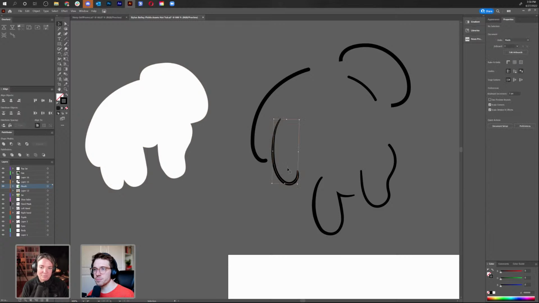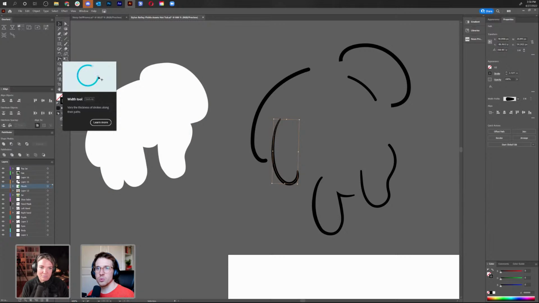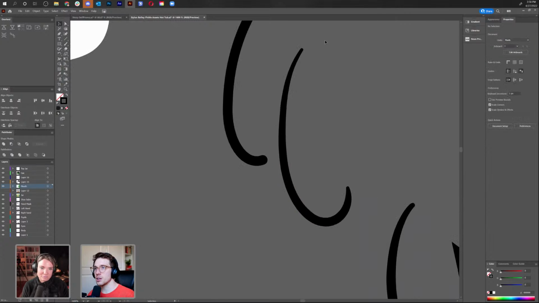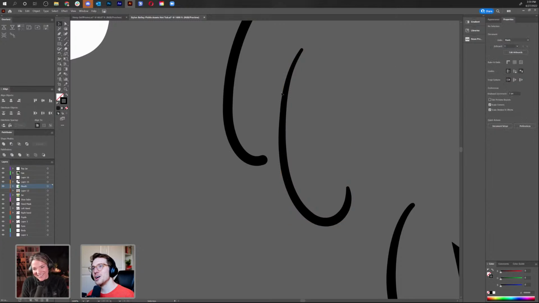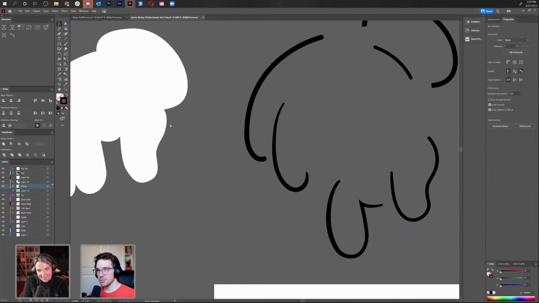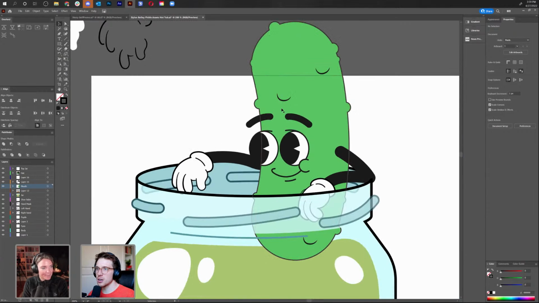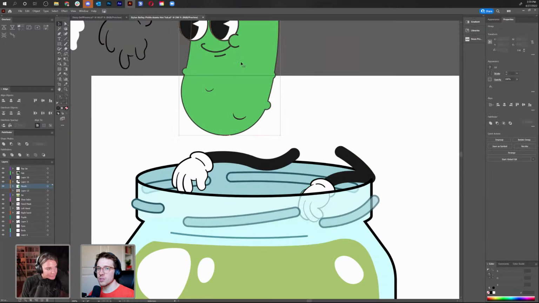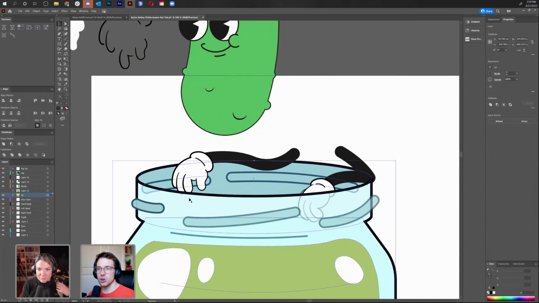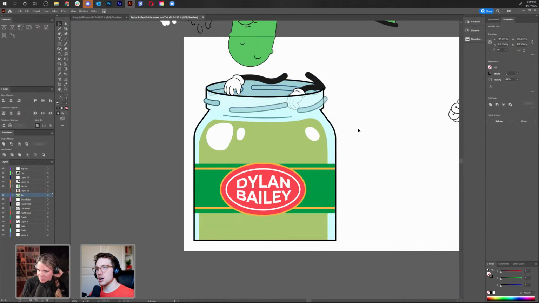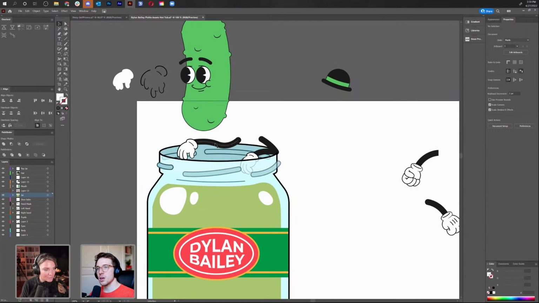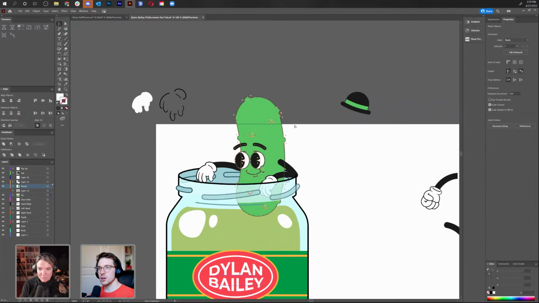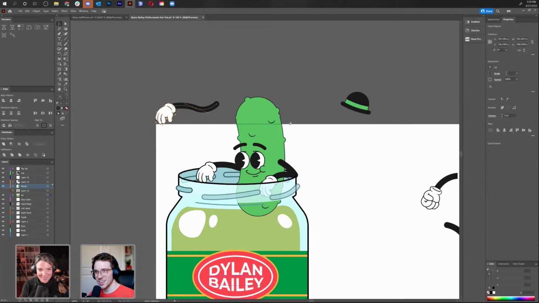And when we were talking about the width tool, you can see that I'm using it here also within the hands, because this is all technically 2 points. Oh, yikes. This is all 2.7279 point width, but I went in and I adjusted it with the width tool. And then that's the same thing with here. I'll have different groups of stuff, like since I'm animating it, I have the jar all as one. There's different opacity. But no, yeah, Dylan has been a really great supporter, and he's really let me just have creative freedom with exploring anything as long as it has a pickle in it. So yeah, that's where we're at.